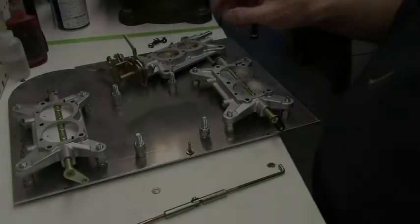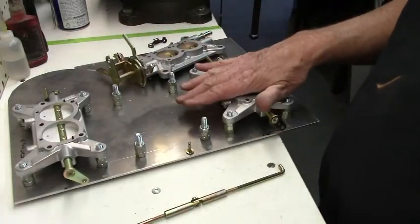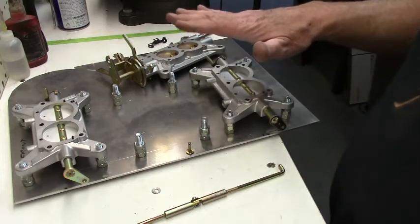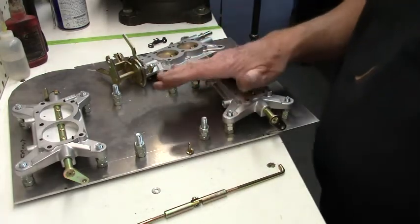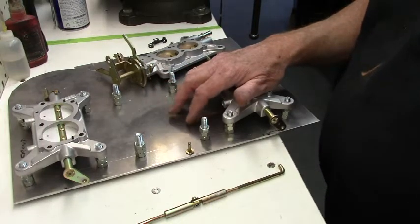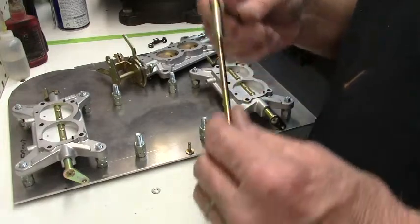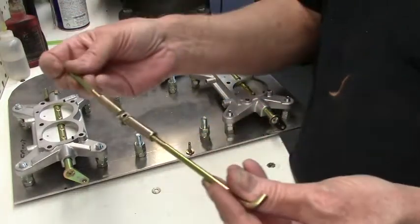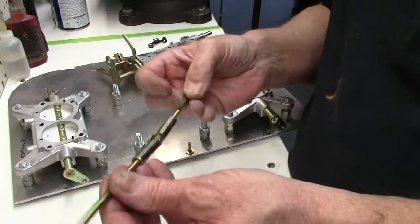Okay, we're going to do this segment on how to set up the linkage on a six-pack Mopar six-pack setup. It's also the same procedure on a Corvette tri-power. This is your link rod. It connects the front and rear carburetor.